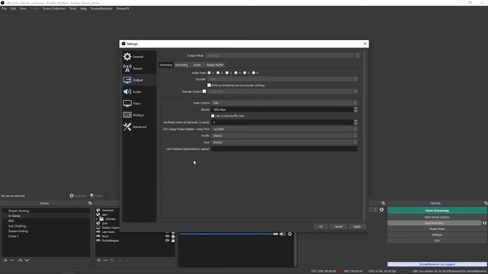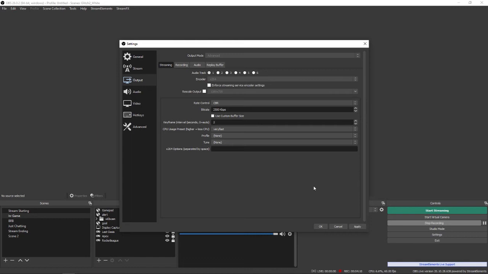And the very last option is the X264 options, which is essentially just extra commands, except this is something that you have to input yourself. However, it's completely unnecessary. Your stream should look perfectly fine as is with the previously mentioned settings that we've explained already. And that should cover it, guys. That is for both CPU encoding and NVIDIA GPU encoding.